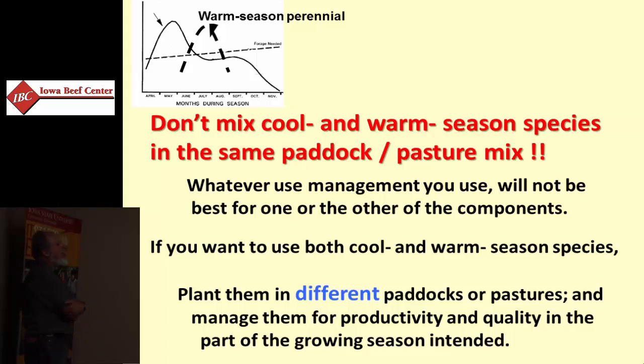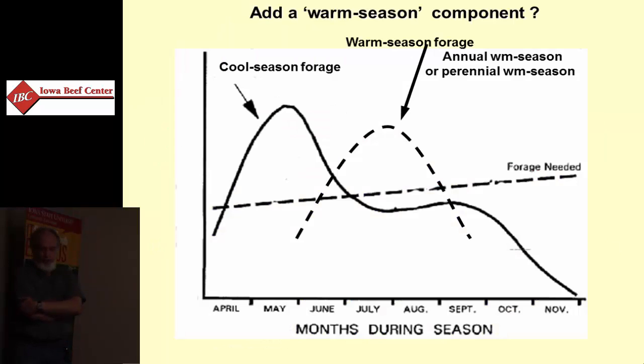As you look at your whole farm plan and this is part of your strategy, which pastures are going to be appropriate for warm season? Probably not going to be the ones that you're turning at calving time. These are probably ones that are further back in the pasture rotation that you're going to be using later in the season. They're probably not the ones you're going to be grazing in fall and winter with water availability issues. Warm season species seem to fill in that gap very nicely — productive when our cool seasons are not. So it's intriguing.